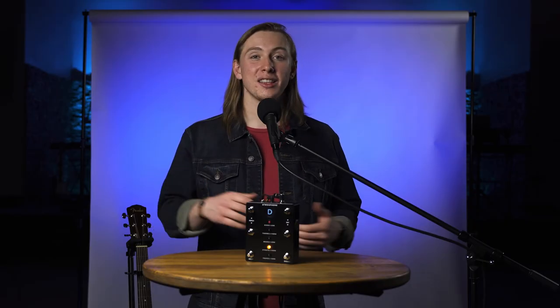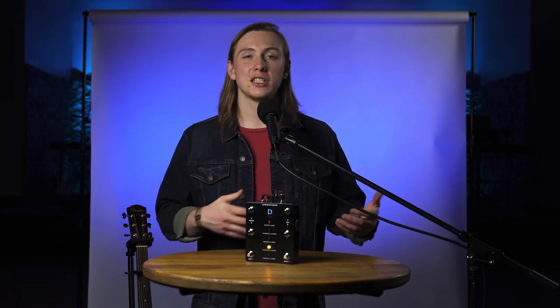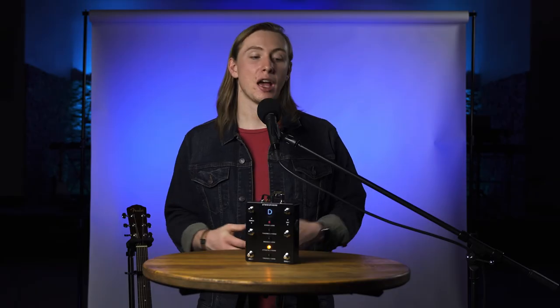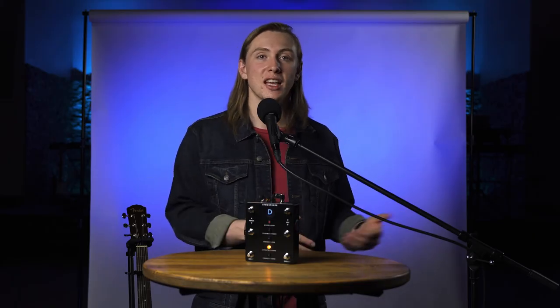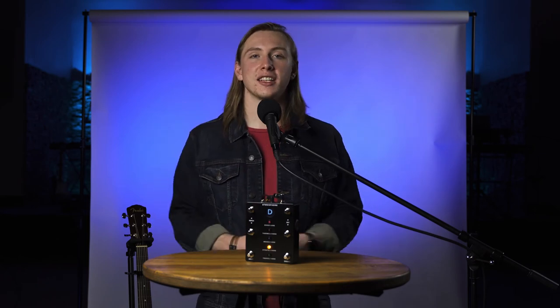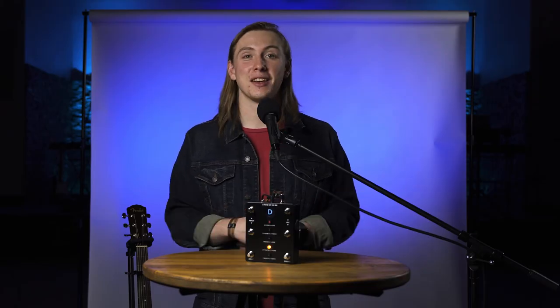As of right now, the only thing that this doesn't have that I would love to be added to it in the future is the ability to create presets based on your set list. So if you had this song in this key and you wanted to use a specific patch with it, you could set that up and then have the next song set up after that. So you just have one button to hit and it'll advance you to the next preset. And in talking with Isaac about this pedal, that's actually an idea that's already crossed his mind, and I'm sure that's going to happen at some point.